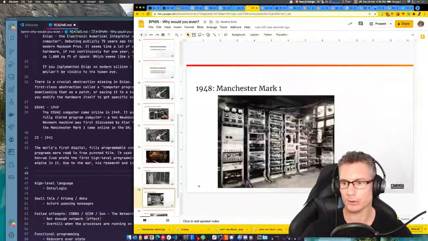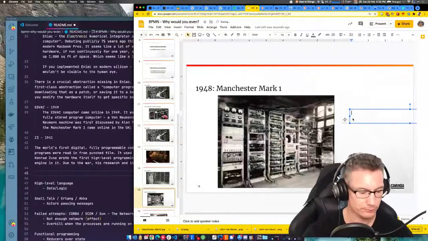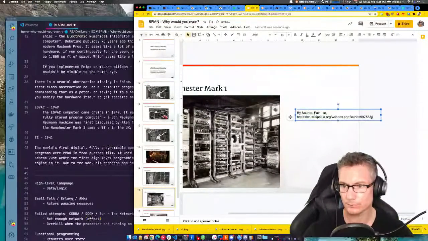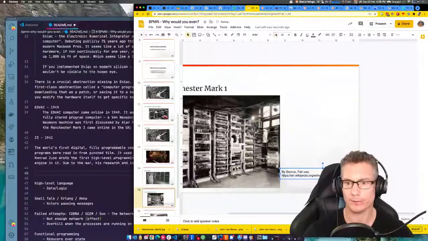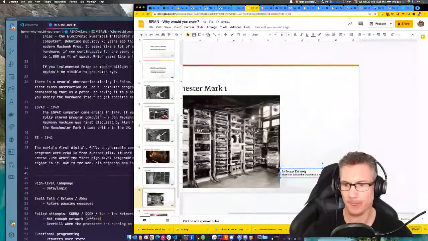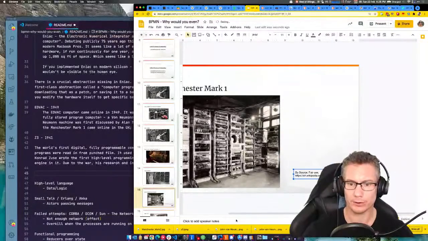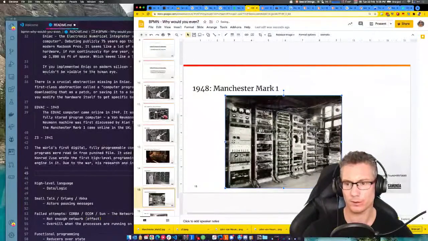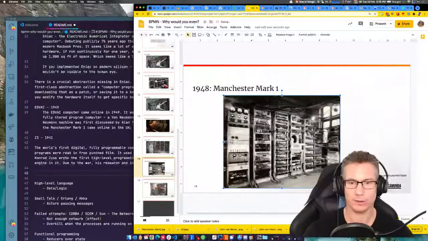Good. Okay, shrink it down to fit on the page. And let's put the attribution on the page. Let's put it here. And then just shrink it down a little bit. There we go. And let's have a look at this handiwork. Yeah, it's cool. Okay, but then we got the Z3.